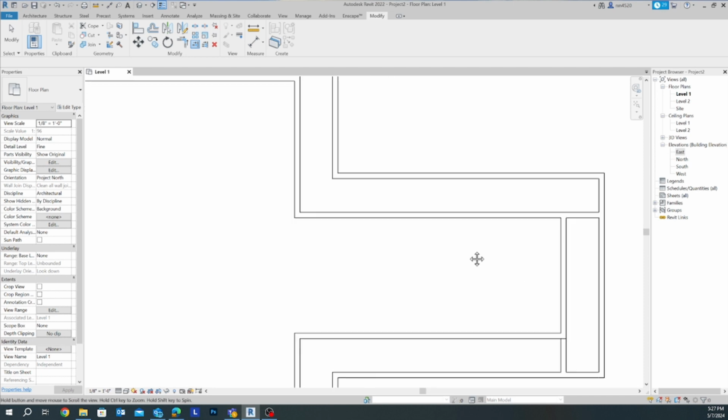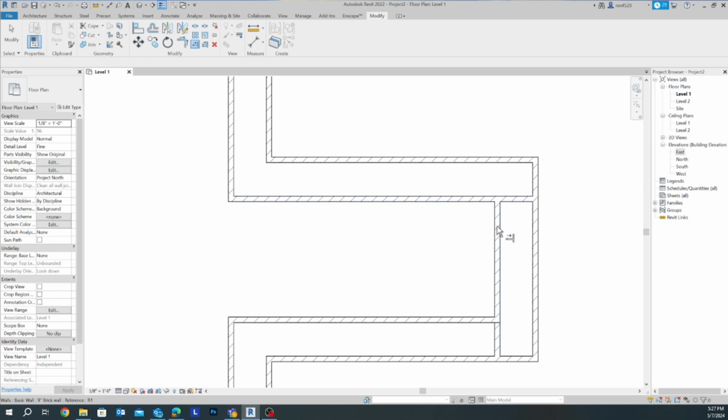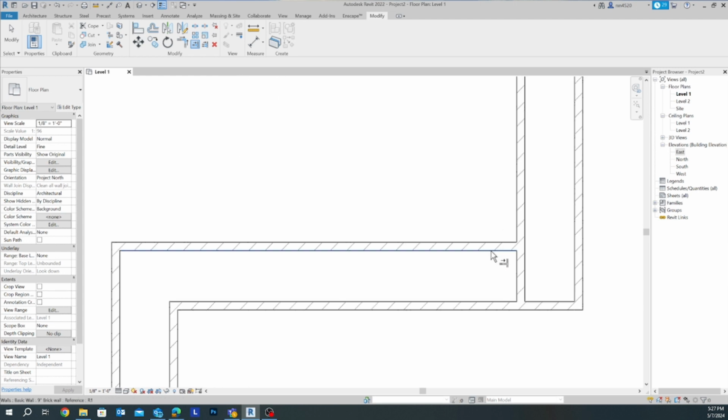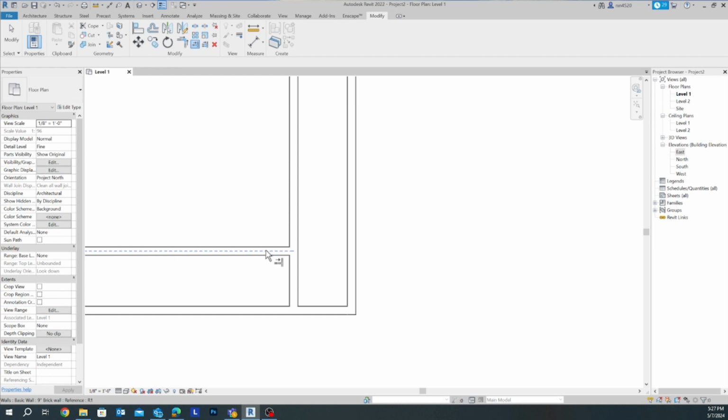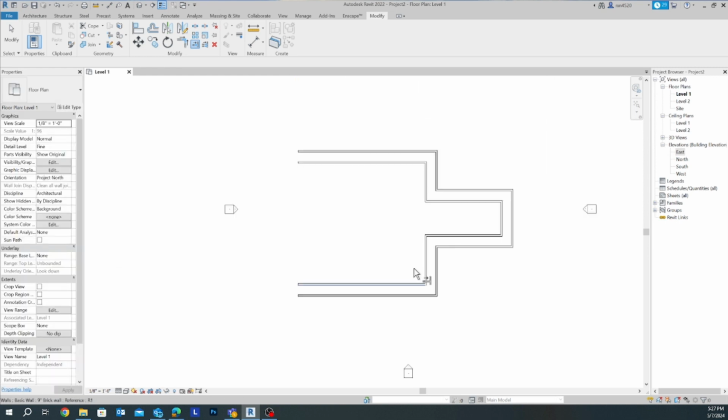For example, over here, I want to delete this particular part. So I'm going to click this with this. It's going to delete the second part of it. First one would be this, the second one needs to be deleted. So you click on that and the second is deleted. All right, the same thing I'm going to do over here, first and second. That was pretty simple, right? And that has removed the additional portion that was connecting the original wall. So that is how you use the trim tool.